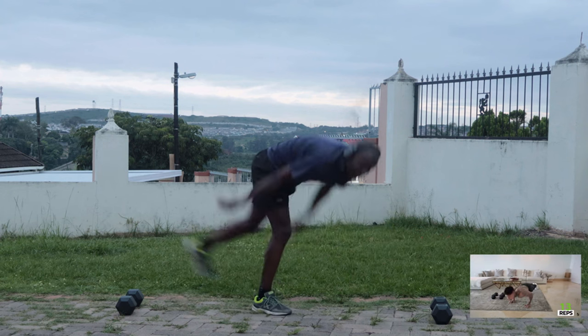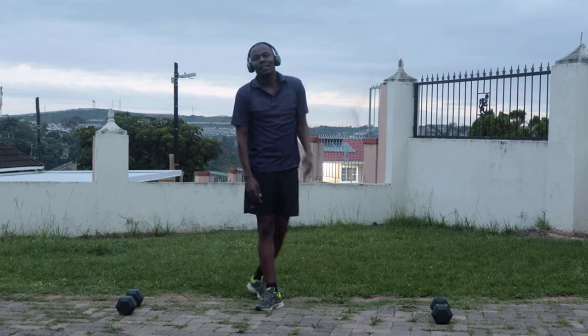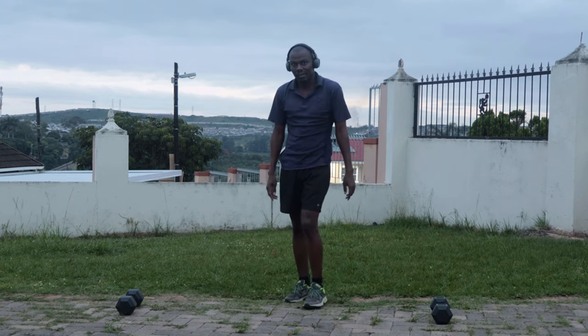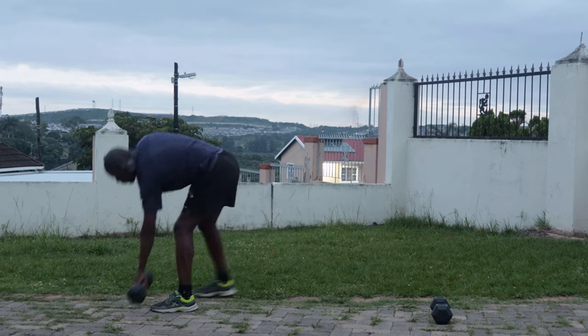1, 2, 3, 4, 5, 6, 7, 8, 9, 10, 11, 12, 13, 14, 15. That's 15. Catch your breath for the 15 seconds. And then our next exercise, we're going to be using one dumbbell.